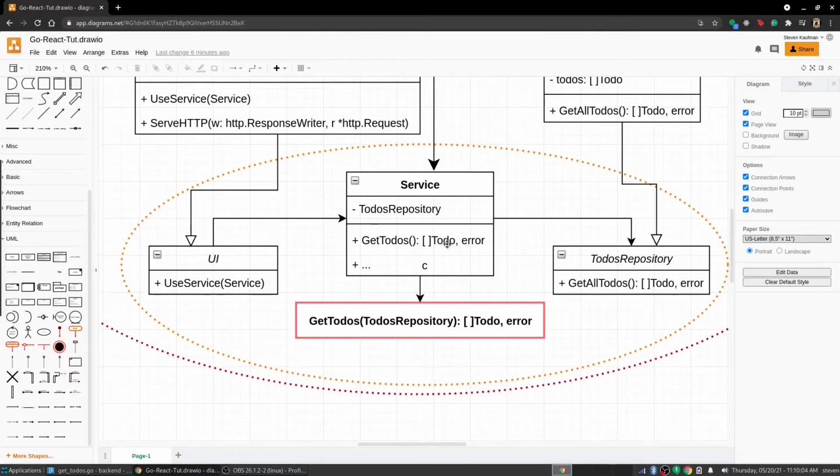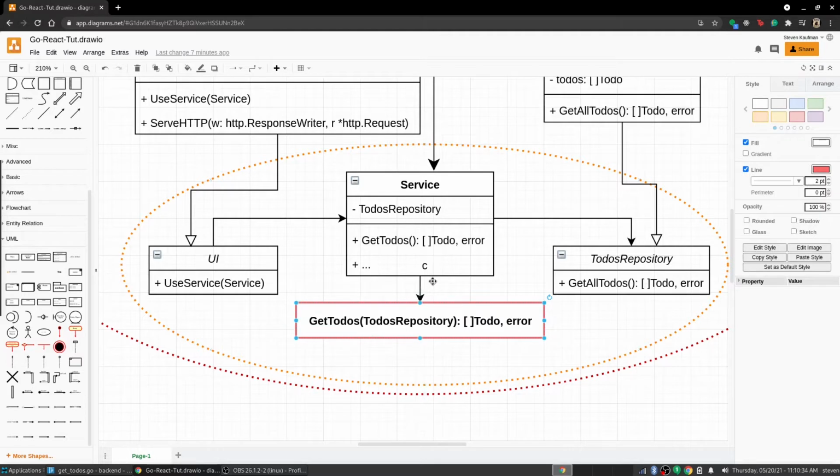This inner circle here is our use cases architectural segment. So it's the most protected layer of our architecture. It doesn't get to know anything about details. It doesn't know that we're using HTTP. It doesn't know that we are using a memory database, or if we were using SQL, it wouldn't know anything about what SQL database we're using. All it knows is that we have a function, a use case, get-to-dos, and there are 2 different interfaces here. That's all that gets to happen in this inner circle.